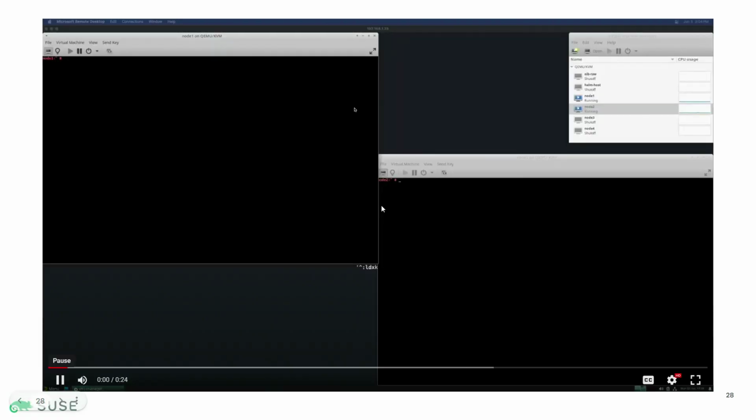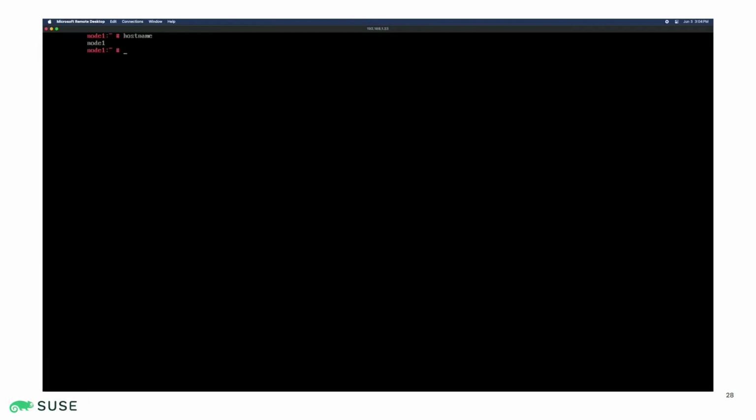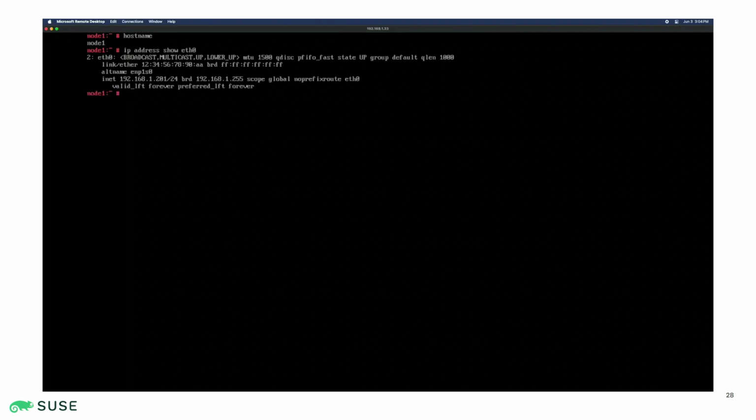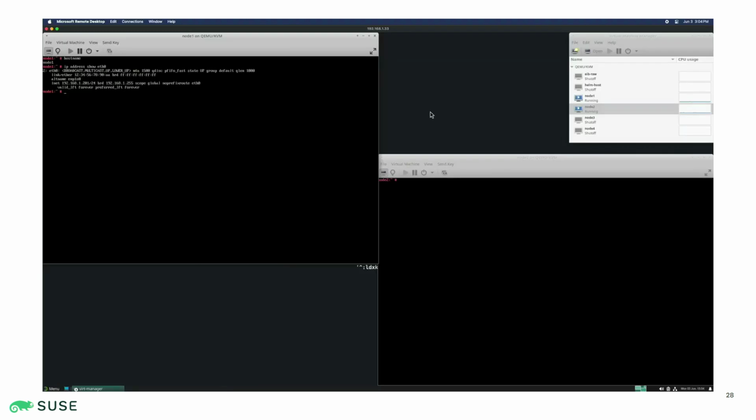So back to our demo. We have our 2 nodes running. Now, the fact that the prompt includes hostname kind of buries the lead a little bit here. But you can see the hostname is configured. We show the IP address. If you quickly note, you'll see the AA in the MAC address and the 201.